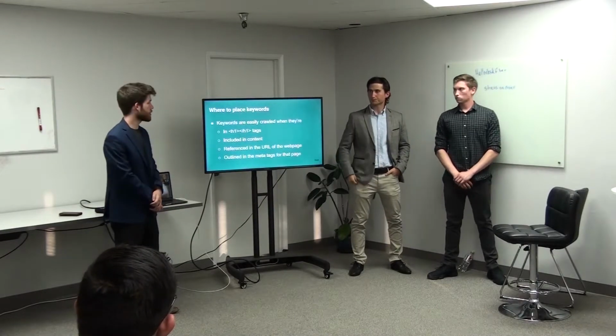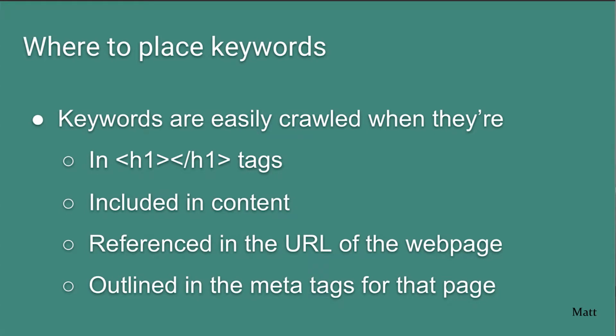They're just within your HTML as H1 tags, which we'll show you examples of, as well as included within the content in a patterned format of just writing about the thing that you're writing about. Reference within the URL of the web page is something that's pretty important. I see a lot of URLs, especially like Twitter, for example. If you were logged in, like twitter.com/user/ and then a whole bunch of numbers, which of course is my user ID, well, a hash version.